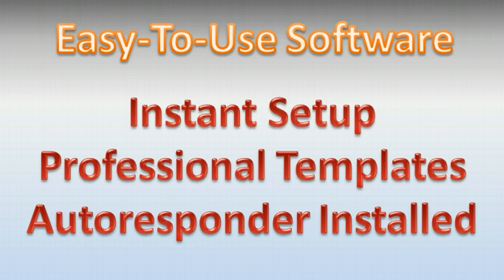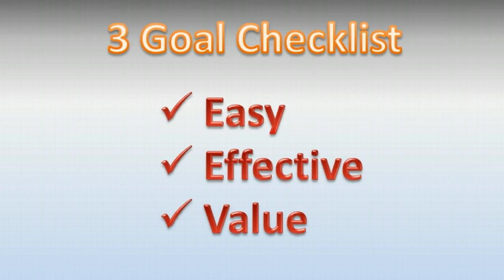Just one click and everything's in place — your email capture page, video if you need video on your template, it's right there for you. If not, you can just pull it down. The email capture form is in place, the autoresponder is already installed so you don't even need an outside service for your autoresponder. It comes with a back office database to manage your leads as well, and there's just a ton of great features that are going to help you develop your business.